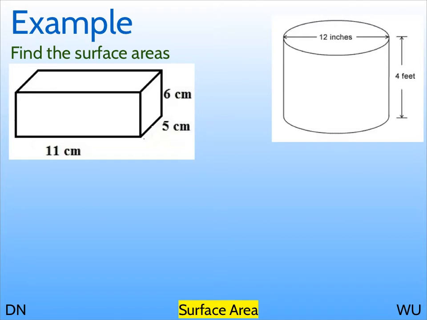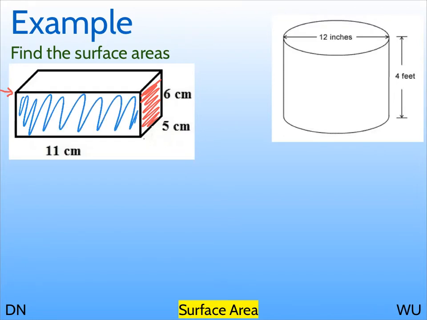Well, one way to look at it is the right side here is going to be exactly the same as the left side that's out of view. The front part is going to be the same as the back, which is also out of view. And the top section is going to be the same as the bottom. So what we need to do is find the areas of all of these. So the area of the red section, like on the right here, for example, that area is just 6 times 5, which is 30.